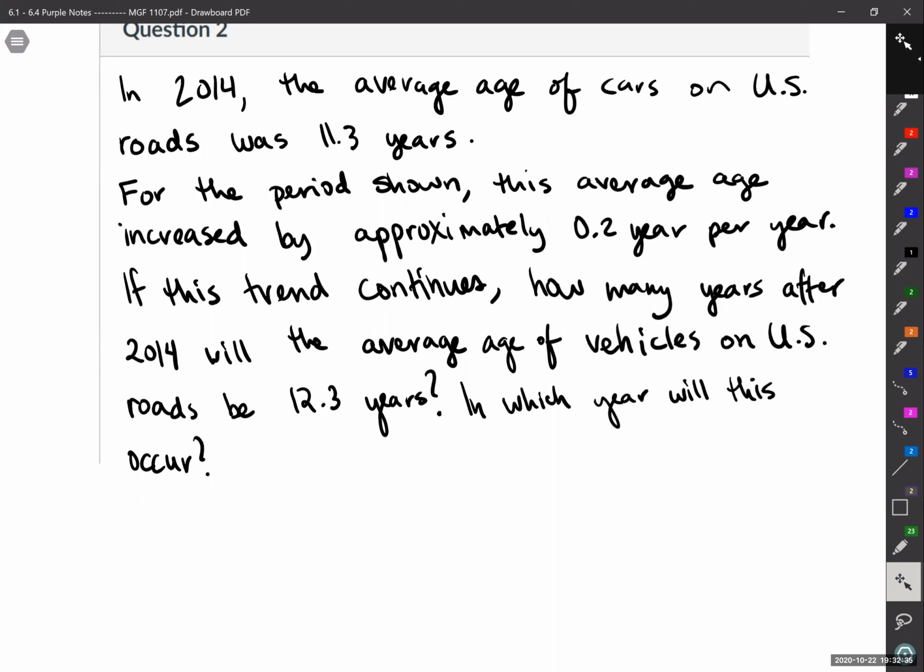Now, I think these problems will go more efficiently if we have a pattern. Your pattern is you read it through the first time, just to get the basic ideas in your mind. And then you read it through a second time to extract more information. Particularly, we want to be able to write equations, but equations relate quantities, and quantities is just a phrase for things that can be measured, things that are changing. So before I start to write equations, I'm going to try to describe in words what's changing in this problem. Can anybody name one quantity, either out loud or in the chat, of something that's changing based on the verbal description?